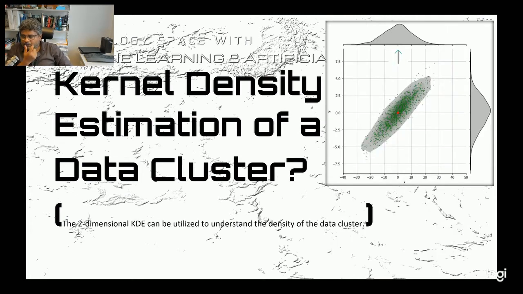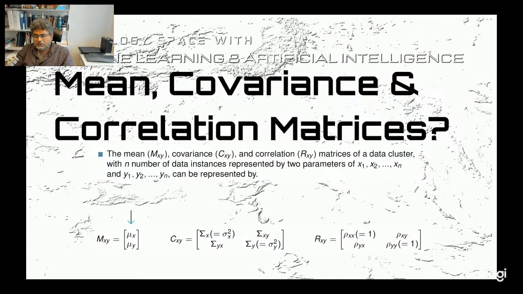Now in the top part of this figure, you would see the data distribution as a KDE plot for the x parameter, and the data distribution of the y parameter as a KDE plot on the right hand side of this figure. So developing this type of KDE plot is really useful to understand the data distribution in a somewhat simplified manner.